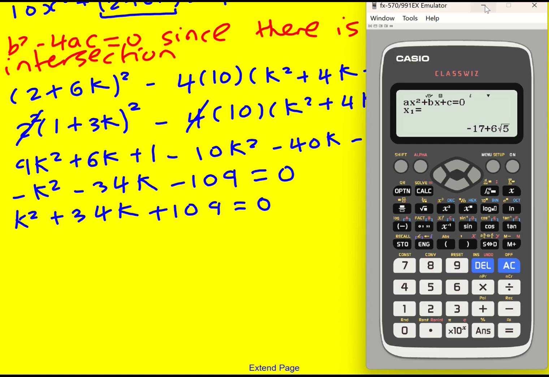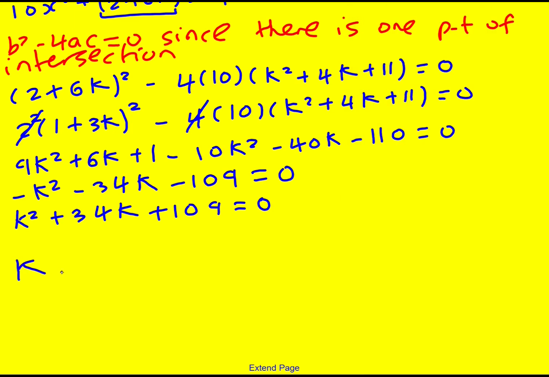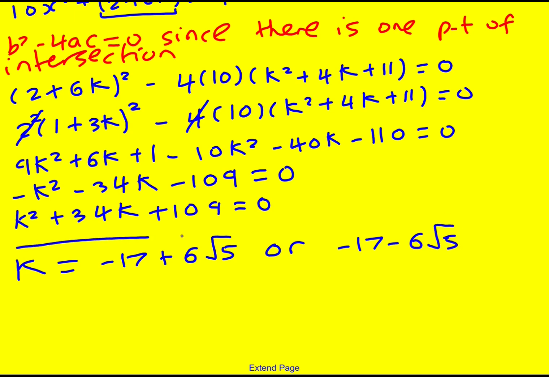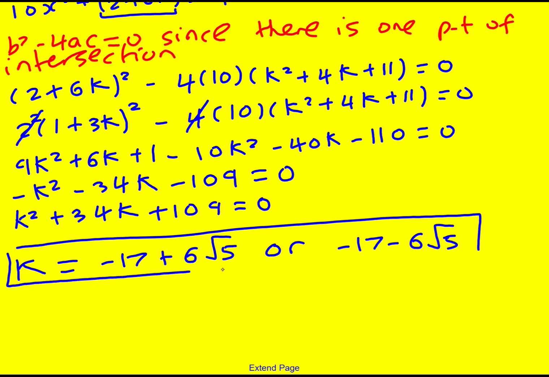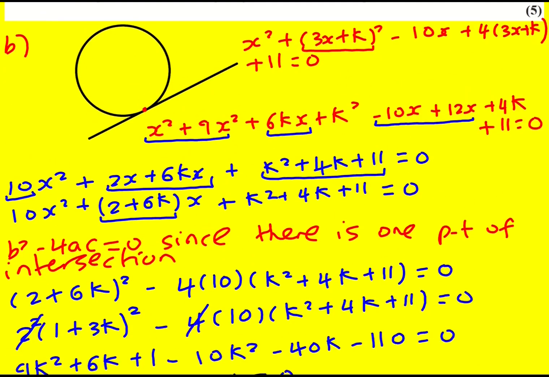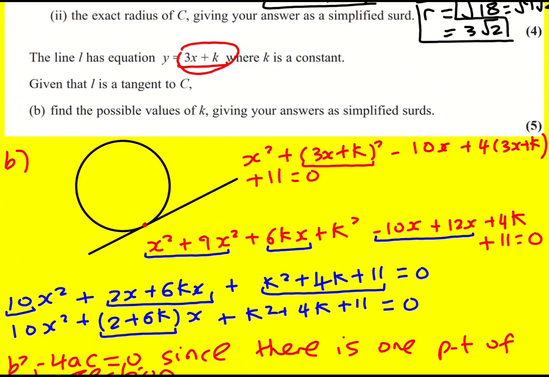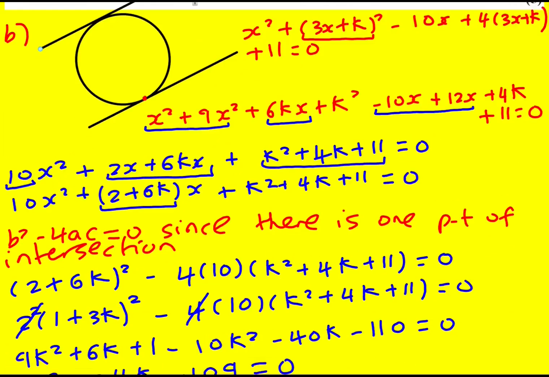We get minus 17 plus 6 root 5, or it's going to be minus 17 minus 6 root 5. You could do plus or minus, I've just decided to write them separately like this. And both of these are absolutely fine, because remember, we've got this constant gradient, but actually I found this one at the bottom, but there would be one if I moved the intercept up that would hit it there as well. That's why I've got these two solutions.